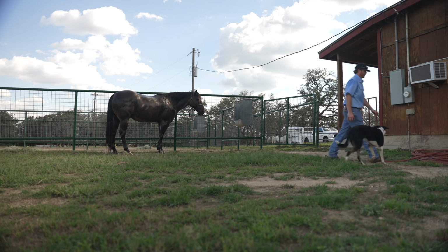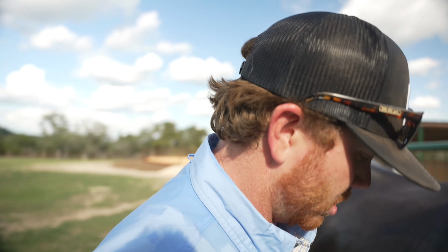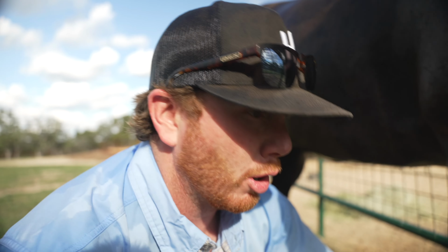It is really just that easy. These are the coolest splint boots that I've ever seen. I really truly think that they help the horses, and even if it's marginal, it's nice and cool in there. Even if it's just a marginal amount of cooling, I think some is better than nothing.